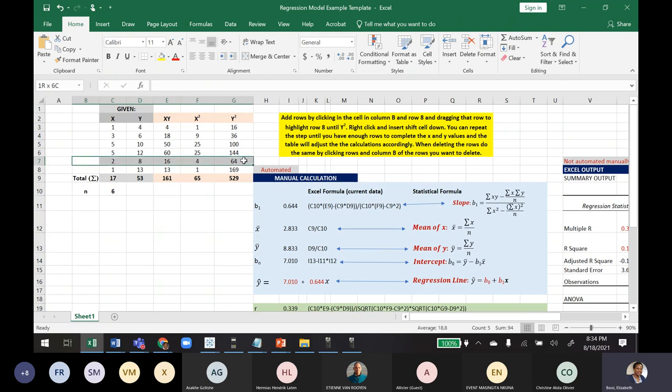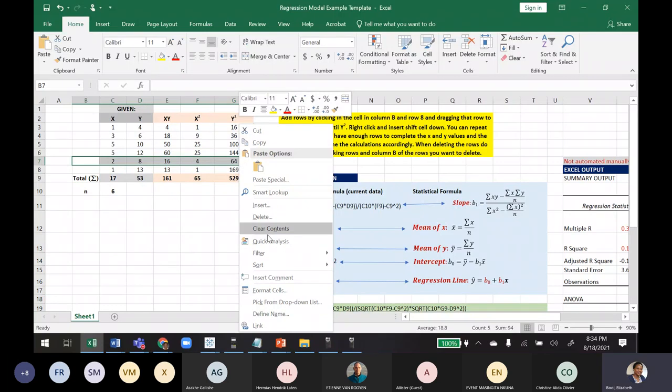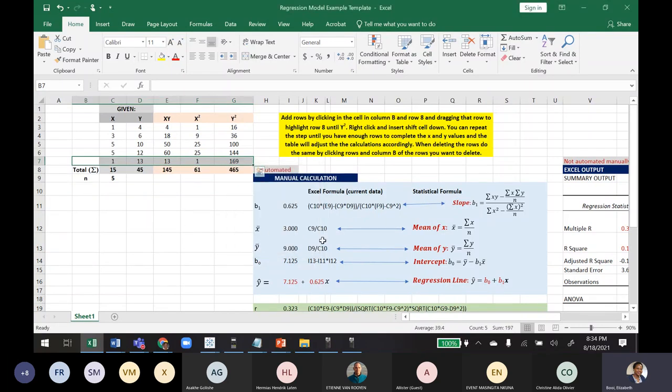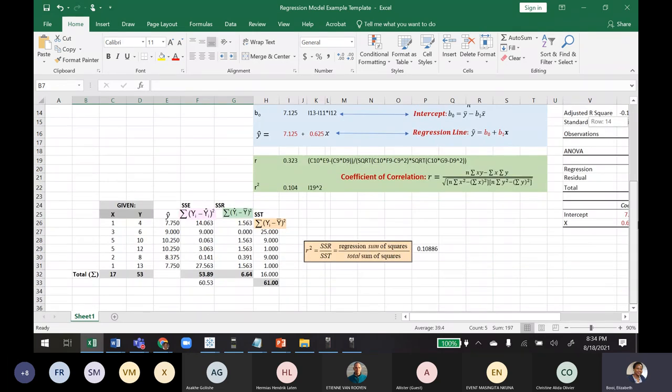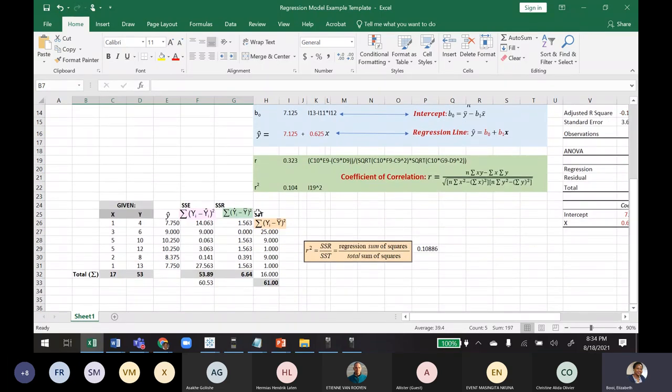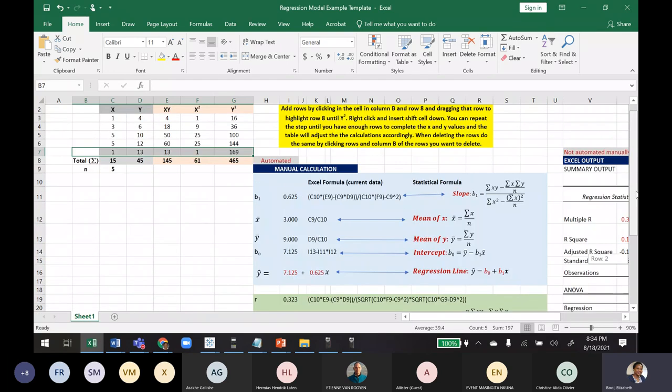So you click and you highlight. You need to make sure that you know how to use your Excel. You click and highlight and you right click and you go to delete and you say delete, and it must go up. So only those ones. As you can see, everything stays the same as I had it before, except for this one, because now it's shifted. But that is literally what you need to be doing.